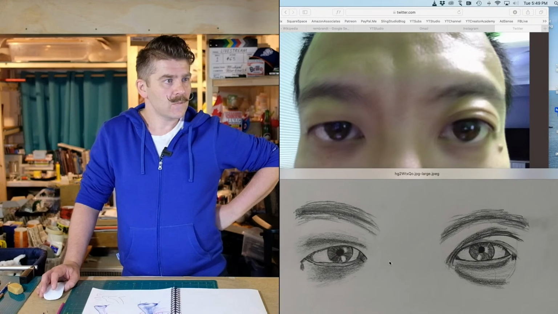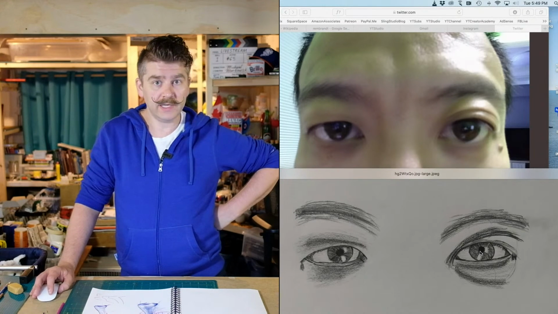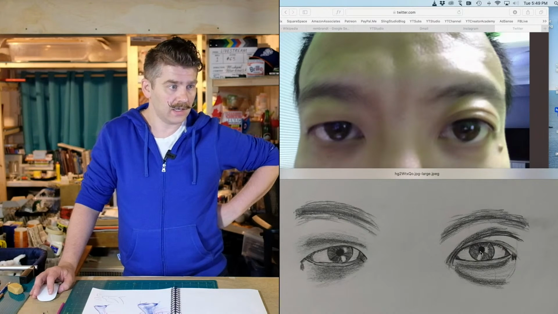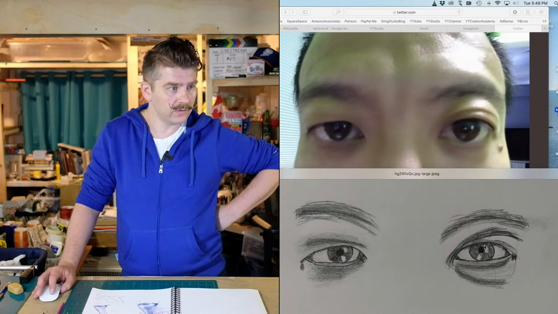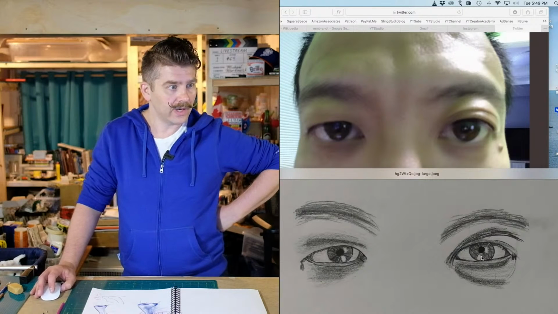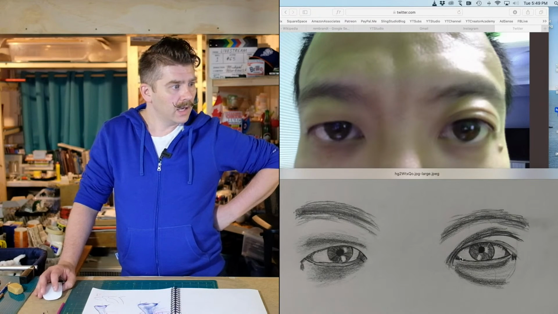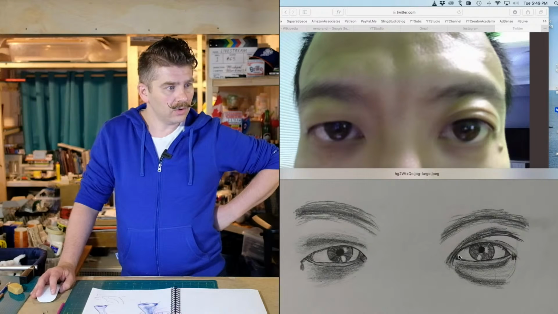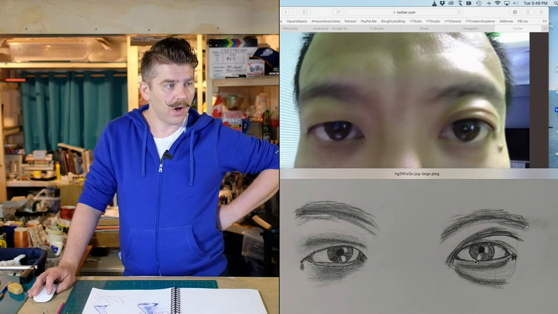What kind of feedback? First of all, the attention to detail is outstanding in these drawings. I love the way that you've drawn your iris in here. I love these bicycle spokes that you've got going on, and the highlights are fantastic. A couple of things I would suggest as you're shading the eyeball itself.